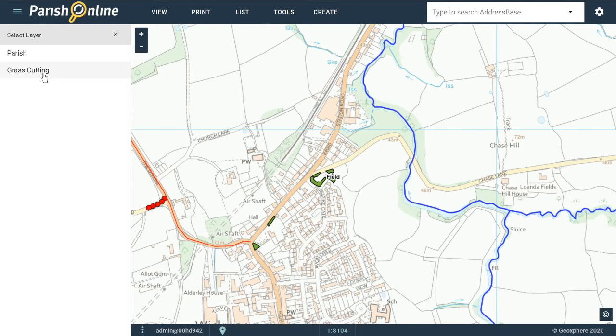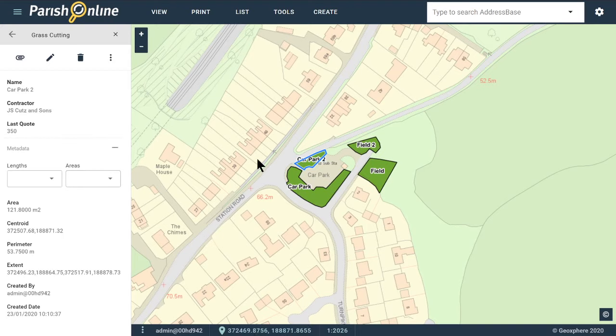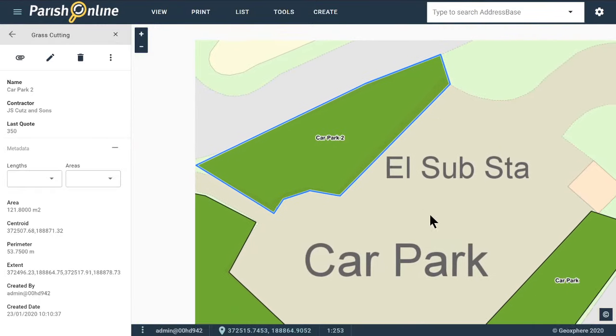It will first ask you, what are you actually trying to look at? So I'm going to have to tell it I'm looking at the grass cutting layer, and now it says, okay, fine, which one? Because I clicked between the two. And so to work out which one it was, okay, I've got good names in here, but it also highlights it on the map. So as I hover over, it will highlight it. So I'm going to click on Car Park 2, and now it takes me to the summary page.